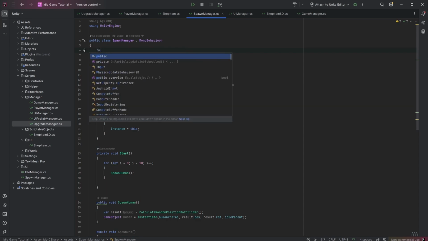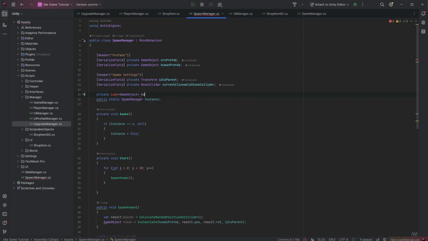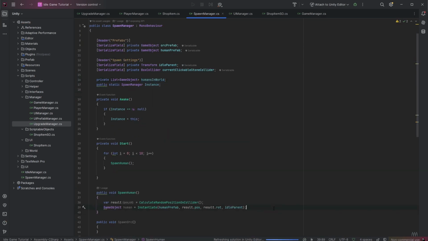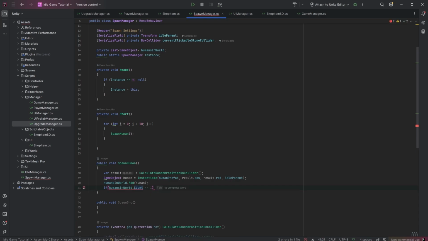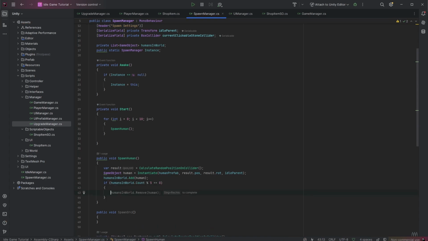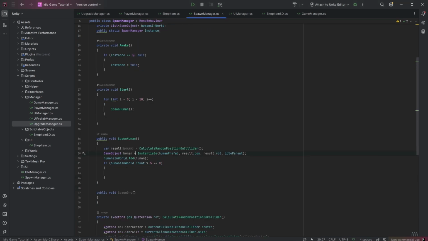Let's see if we can get this done. Let's say, okay, we have a new private field, which is basically a list of game objects, and these are only humans. I call this humans in world. Every single time we instantiate a human, we want to add this human to our humans in world list. If humans in world dot count with the modulo of 5 equals 0, so if we have 5, then we want to remove 5 humans, which basically means we are dividing our amount of humans in the world by 5, and if there's no rest, then we want to remove them.